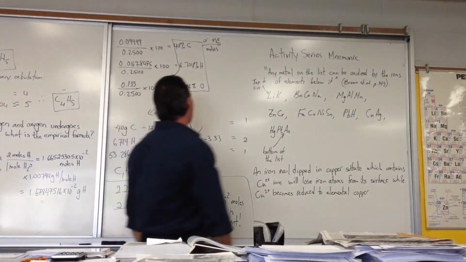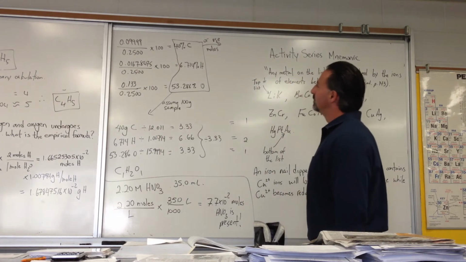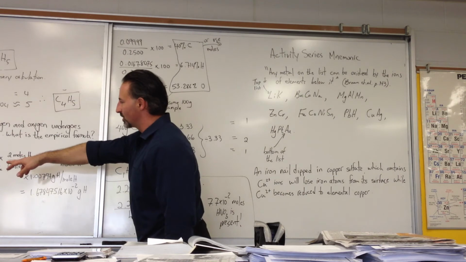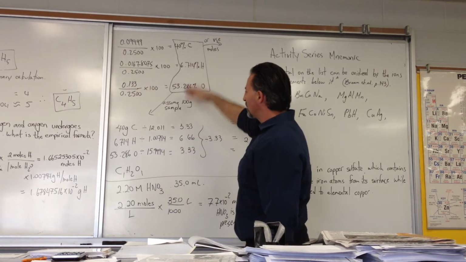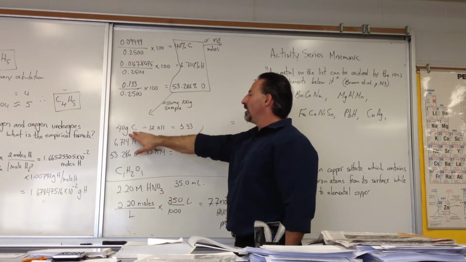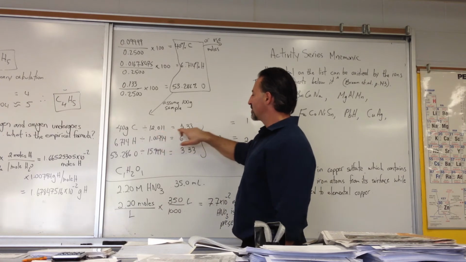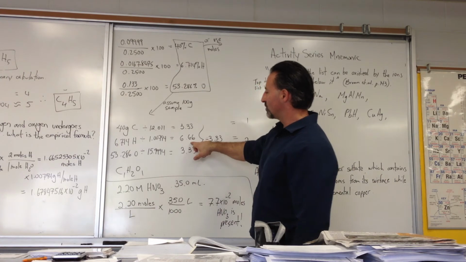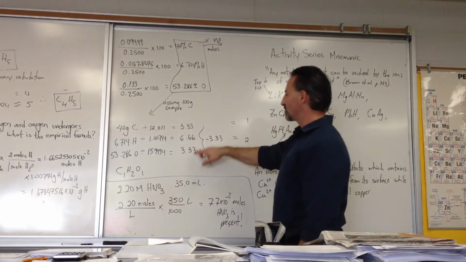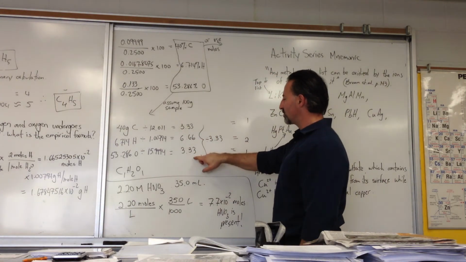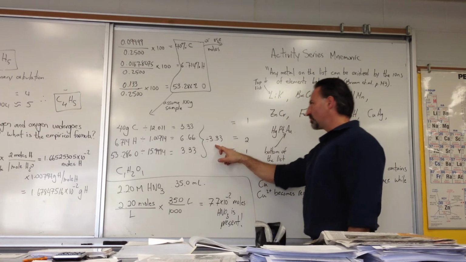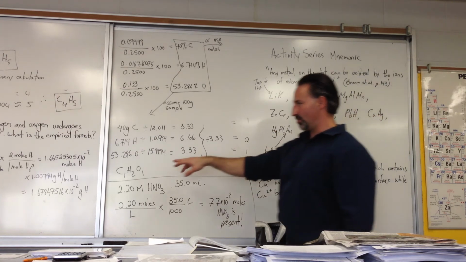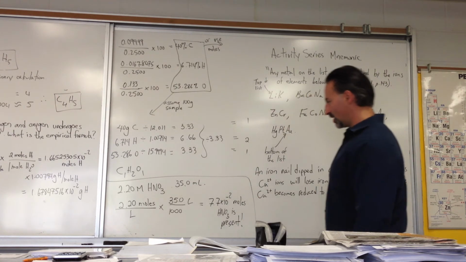We then, again, have two ways of solving it. One is to use just the moles that we calculated in the original experiment, or we can assume a 100-gram sample, which is what I did. 40 grams divided by the molar mass of carbon gives you a ratio of 3.33. We get 6.66 for the moles of hydrogen, and 3.33 for oxygen. So that's 3.3 to 6.6 to 3.3. If you divide everything by 3.33, you get a ratio of 1 to 2 to 1. And that is the empirical formula of our substance, CH2O.